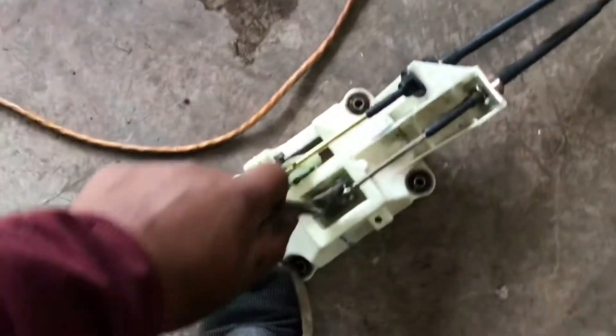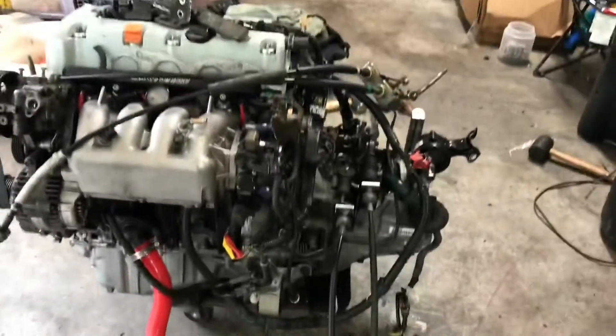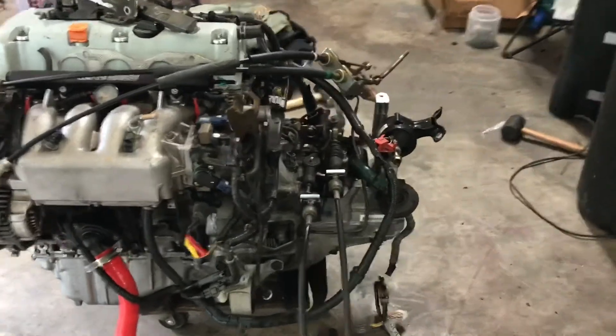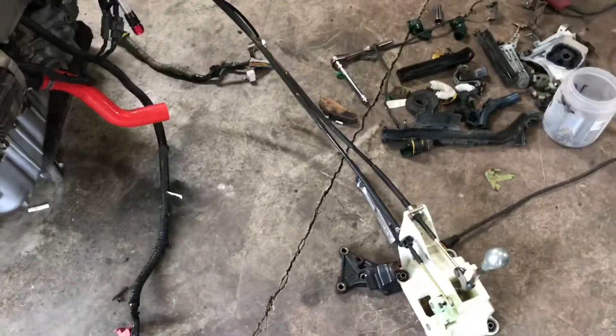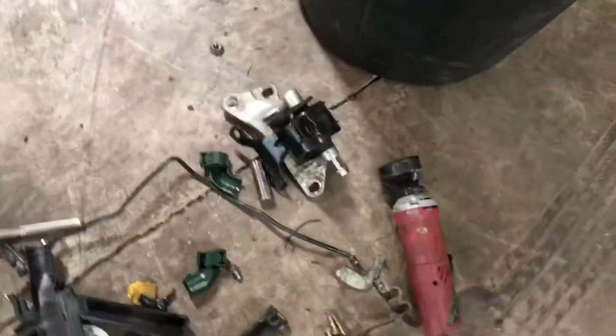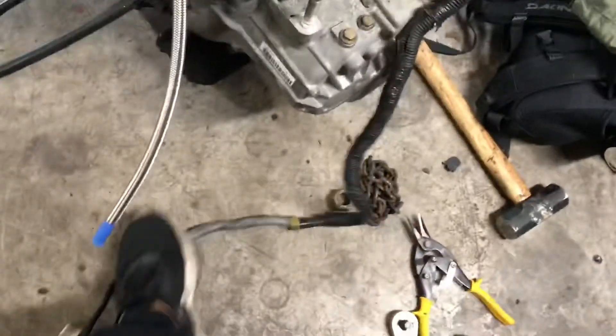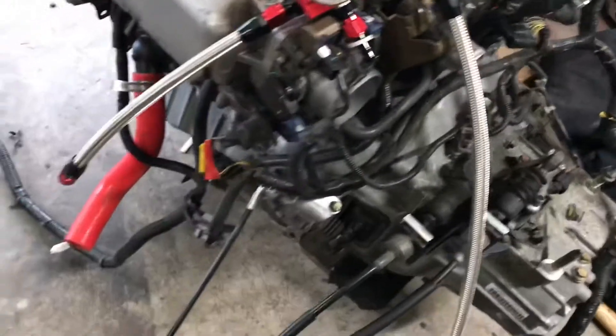We tested it out and it's working guys — way closer, way closer than we thought. I took all these pieces on the wire harness off — all of the unnecessary stuff like the mounts, the side mounts, all of it. We're just making this engine harness look way better than what it was before, because we don't need all those clippings.